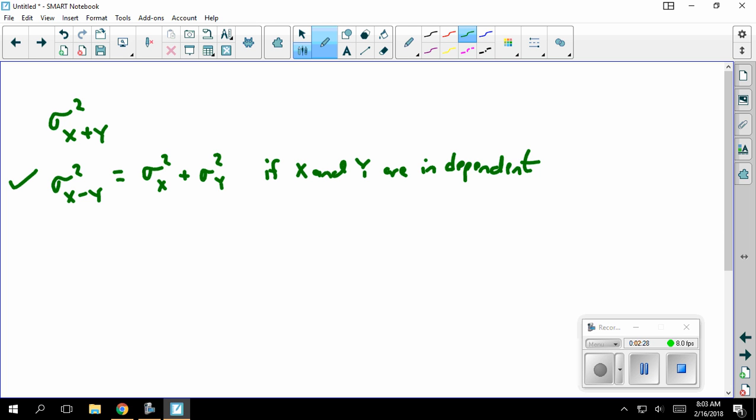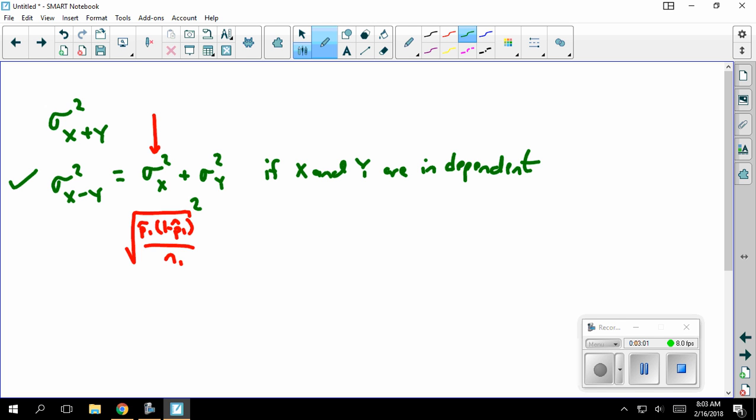Now this is the idea that I want to use in this particular case as well. So first, what is the standard deviation of one of the sample proportions? Well, it's the square root of p hat 1, 1 minus p hat 1 over n1. That's the first group, but that's the standard deviation. So what I really want is the variance, so I have to square that.